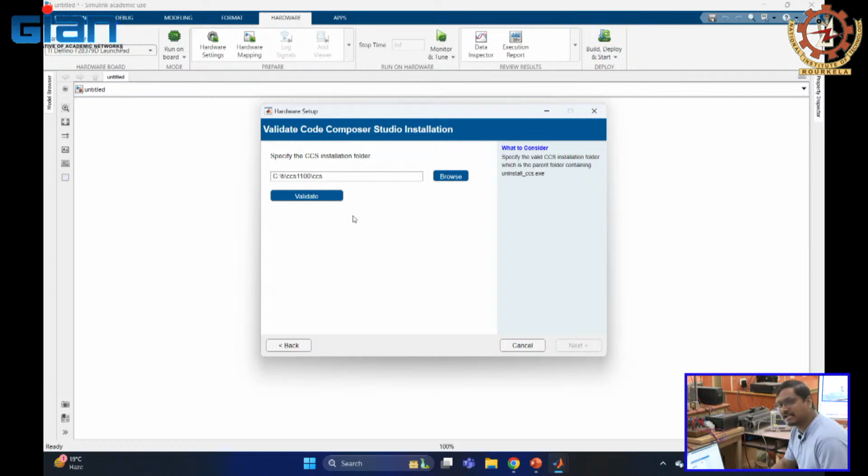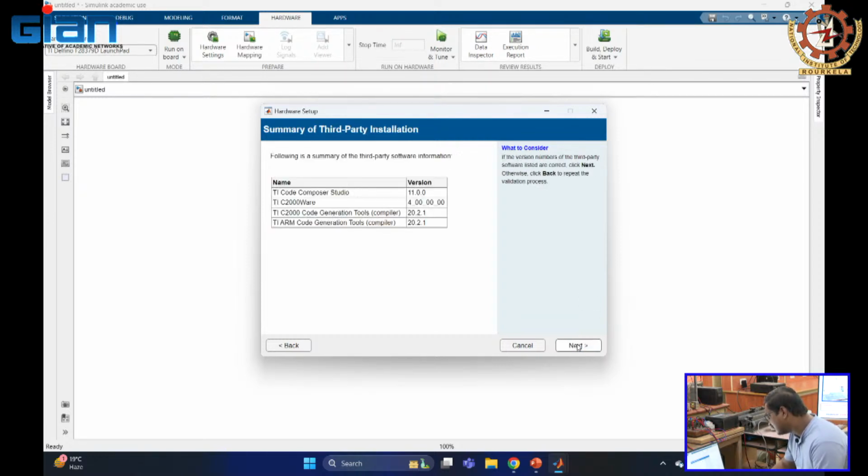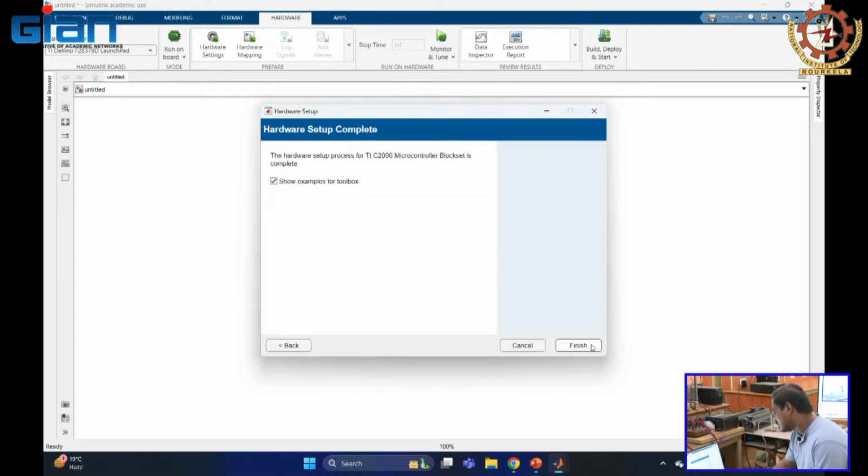We have to validate the path. After validation is successful, we will get a summary of the third-party installation, and it's done. So our board has been interfaced with MATLAB.